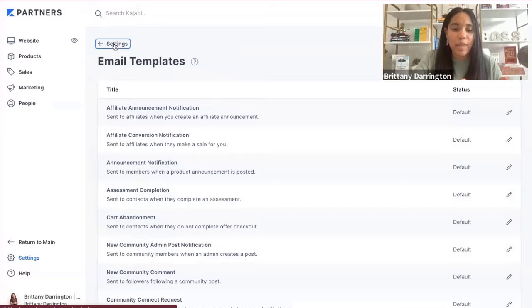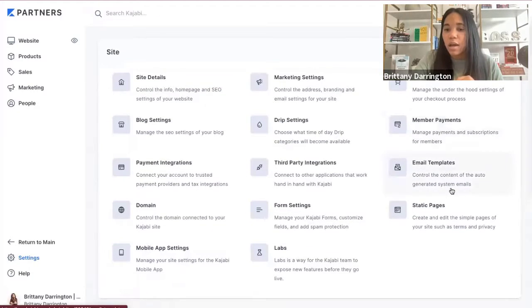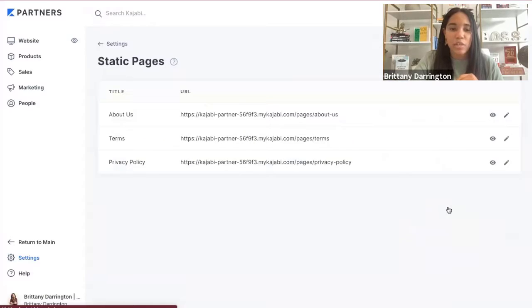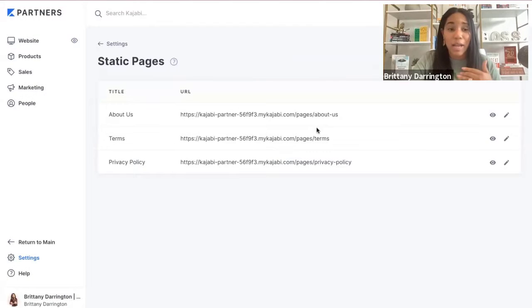Okay, so go through that, identify what you want to change and hit save once you're done. Now let's look at your static pages. So this is going to be your about us, your terms, your policy. You don't necessarily have to do this here. I recommend sometimes just doing this in your website landing page section because it's easier for you to get to and manage. But if you do want to do that here, you can hit edit and even preview what that looks like beforehand, and then utilize it in your websites as you're creating things.